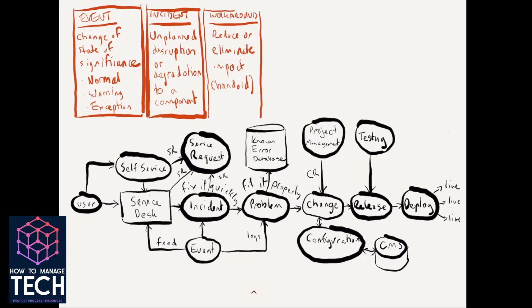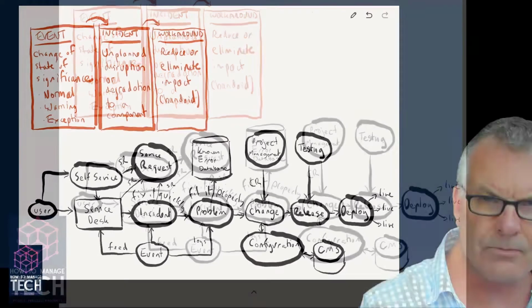This is what's going to happen at second and third level when we escalate. And that workaround then is like a next stage that we get to. And what we're doing is we're moving between these states by applying the practices below. It's not a given that we'll come up with a workaround. It's not a given from event that will go to an incident. But this is just a typical flow.